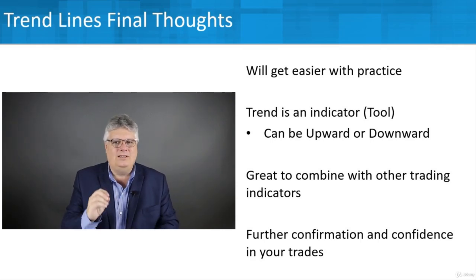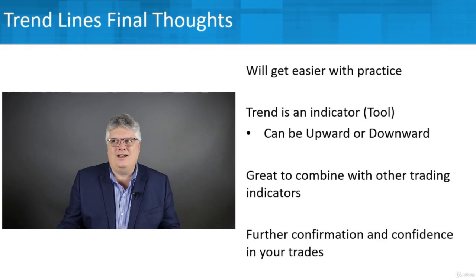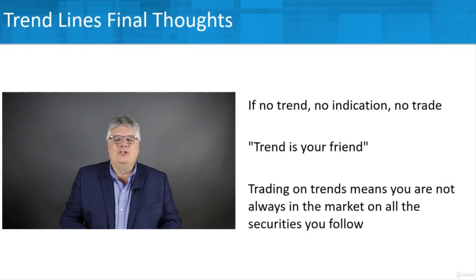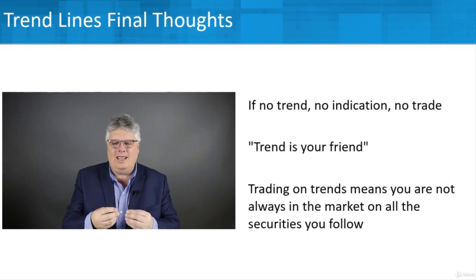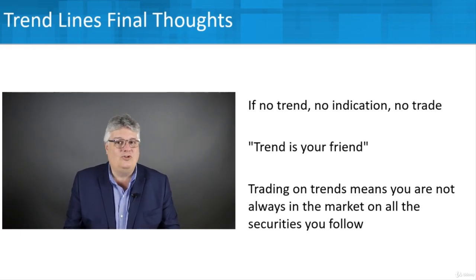That's the idea of a trend line, so they're a very strong indicator, because you want to trade off trends, because that's much more predictable than just guessing out there, right? If there's no indication of a trend, there is no trading opportunity. You don't have that prediction ability without some type of trend, either up or down, to see what might be happening next. That's where the phrase "the trend is your friend" comes from, because it helps you with that prediction aspect, and helps you manage your trades and make decisions based on technical analysis and logic versus other ways people might make trades, the weather, whatever it might be.